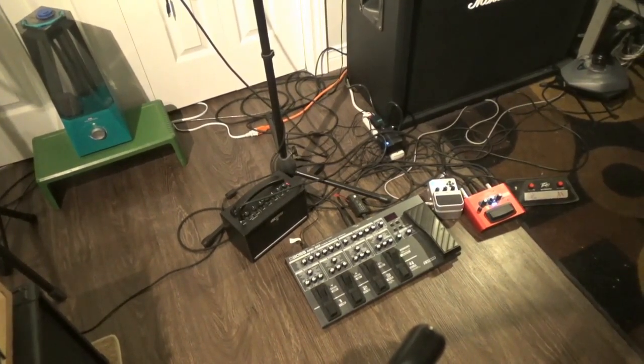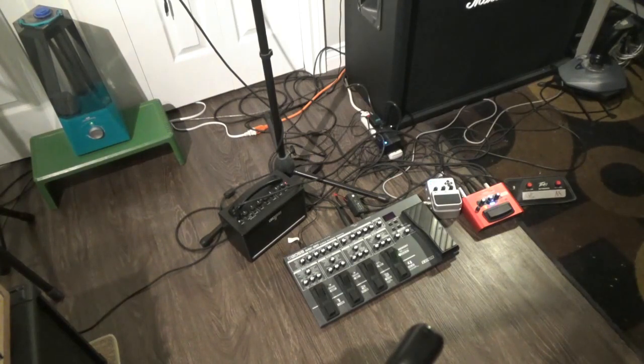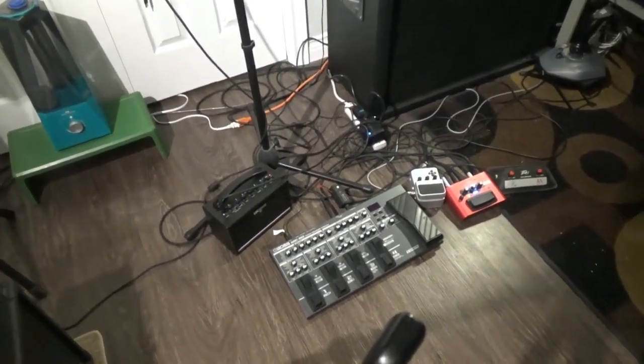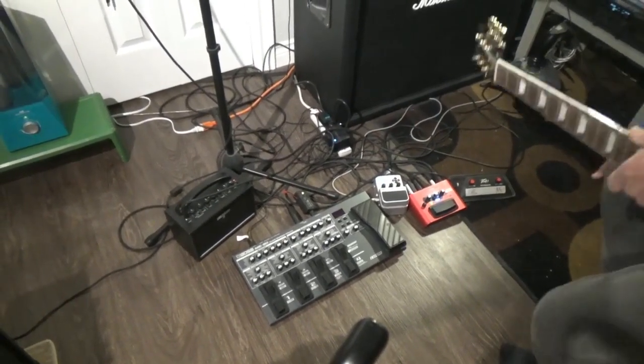So we've got the Katana Mini out and I've got it wired into, of all things, my Boss ME-80 pedal board, and we're going to see what it sounds like actually through my Les Paul. I'm actually going to pull up a seat on the floor here beside all this stuff and just make it easier to go through different effects for you.